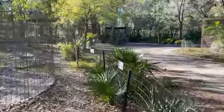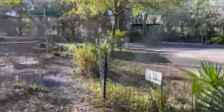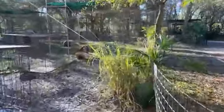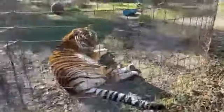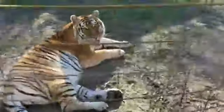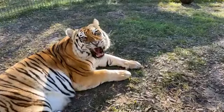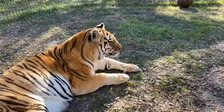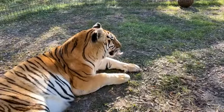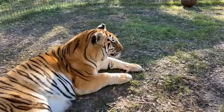Kali was one of those cats, born and raised. She was legit born in a circus travel wagon. She was kept as a pet, bottle fed, even though she was a full-grown tiger, kept on a chain leash. Hi, sweetheart. She's the best tiger in the world. Yes, you are. She's 20 years old. Your neighbor's just a youngin' at 12, or almost 12.